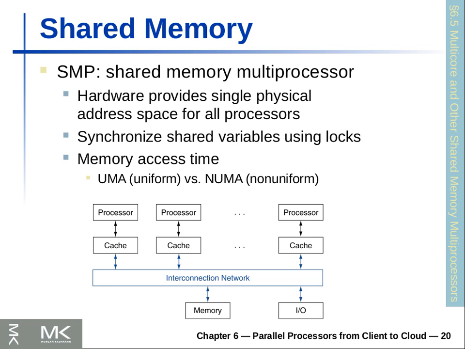Looking at this picture, can one processor affect the memory access time of another? If this processor is trying to access memory, can another processor affect how long that takes? Sure, because they're both trying to access the same thing. They have to wait for each other. So there might be different accesses going to main memory. If they're both trying to get a piece of memory and that processor over here goes first, then this one has to wait longer.